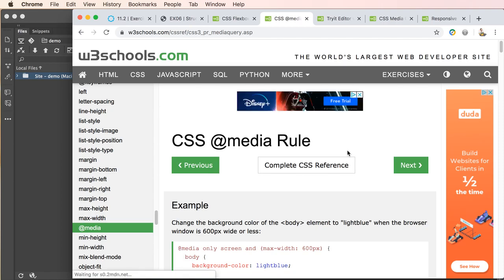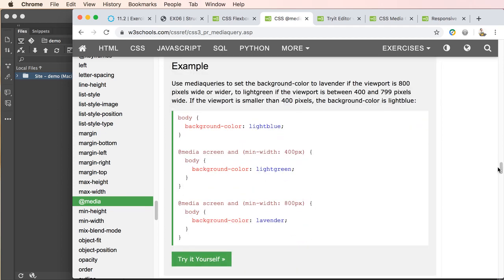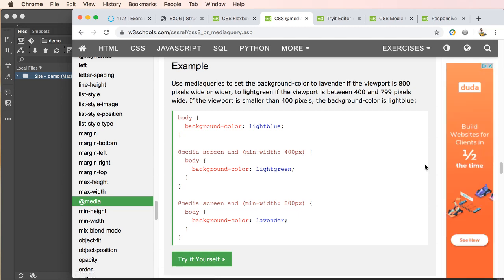Okay, so what we're going to do is I'm just going to scroll about halfway down the page here, and this example I like because my approach, I tend to always list the mobile styles first. So we tend to design for a mobile device, and then we enhance or change the layout for, let's say, a wider device like a tablet, or even yet a wider device like a desktop.